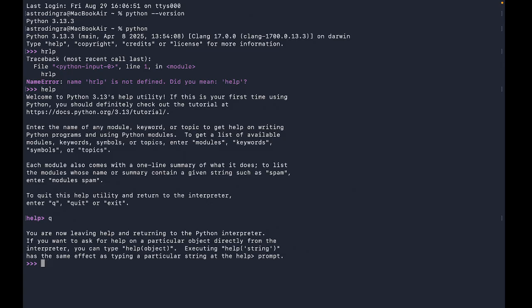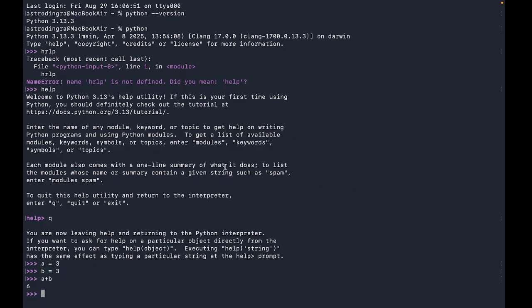So if I write a = 3 and b = 3, then a + b, it will give 6. These are basic math problems. I assigned a as 3 and b as 3, gave some value to a and b, and then a plus b gave me 6.